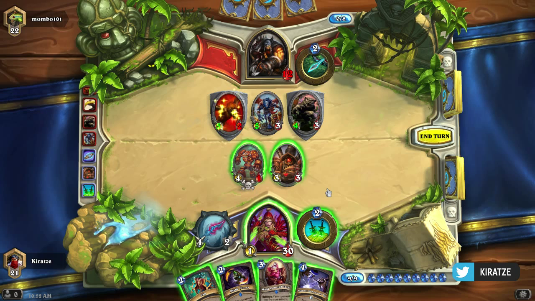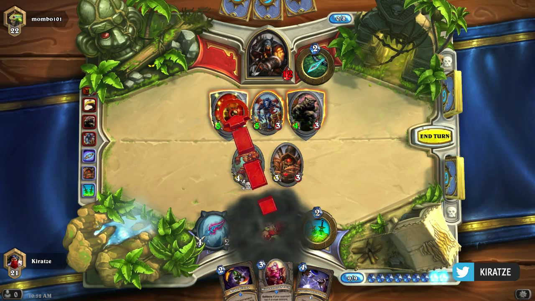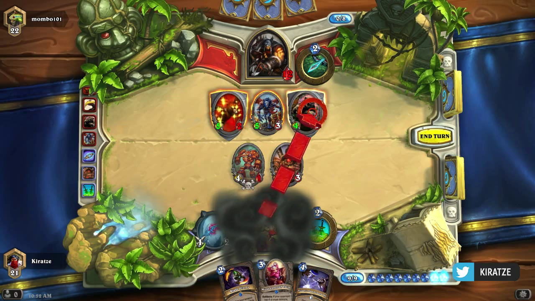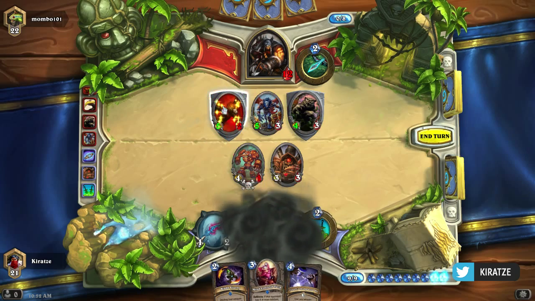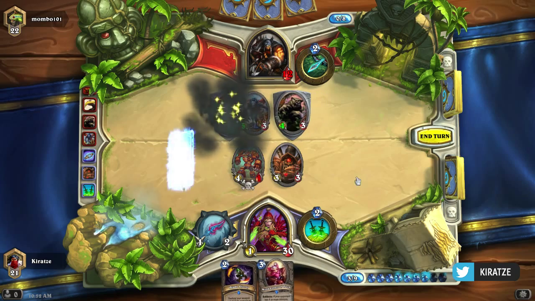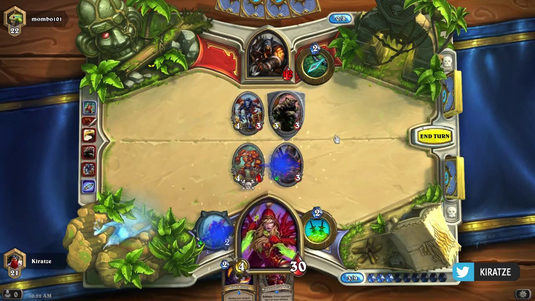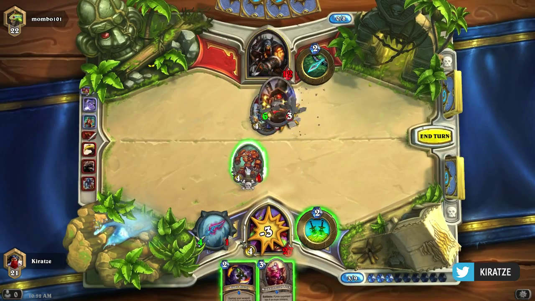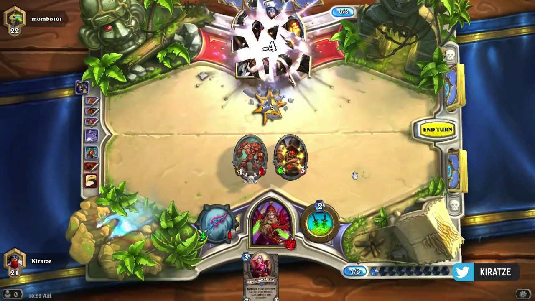Hmm. So I'll sap that. Tinker's hit, and then Blade Flurry. Yeah, he should be dead. Here we go. There we go. Ooh, and that is why we have the combo in there still.